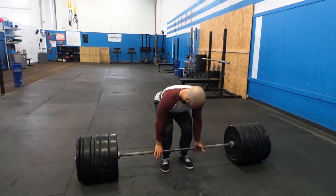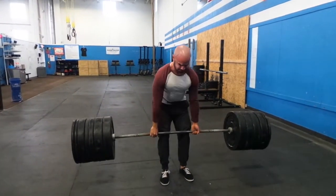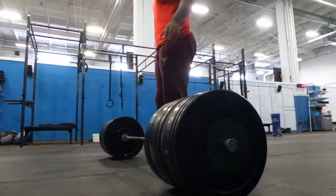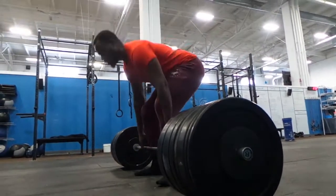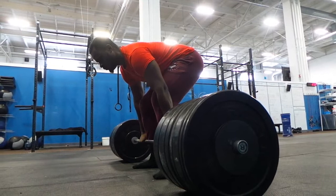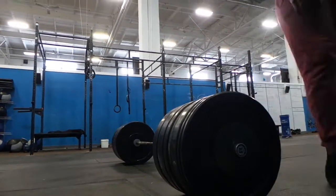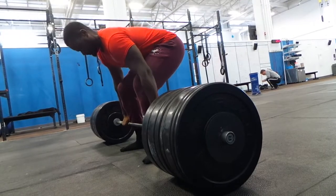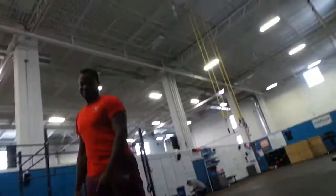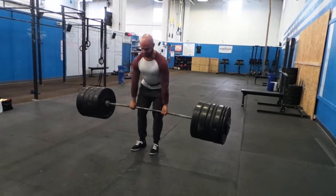It's always good to compete with people stronger than you, always good to compete with your friends — they push you to the next level, push you to phoenix level. I said you know what, let me try 415 too. But as it came off the ground I said nope — my back just gave out, my lower back hurt. So I said I'm gonna save my back. I came back for a second attempt thinking if I take a deeper breath — nope, not gonna happen. So I let it go and finished at 405.